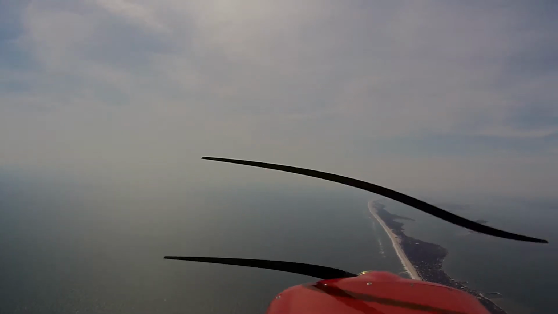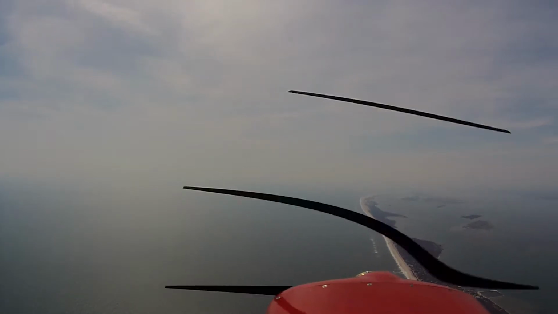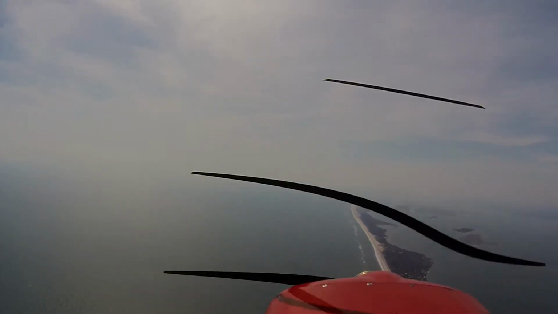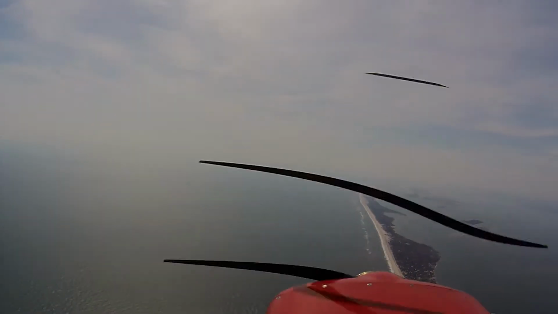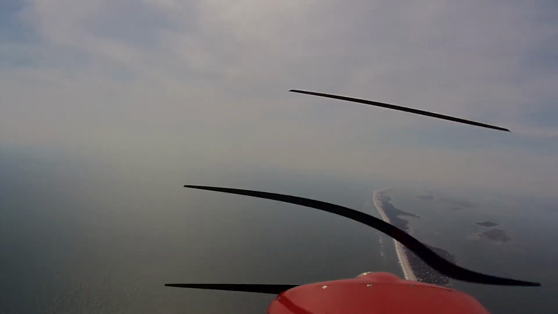Hey, approach, this is Cessna 757 Alpha Delta. We're maneuvering in the south practice area, going to 3,000. Just want to request a clearance into the Class Charlie. Cessna 757 Alpha Delta, squawk 4373 and ident. 4373 and ident, 7 Alpha Delta.